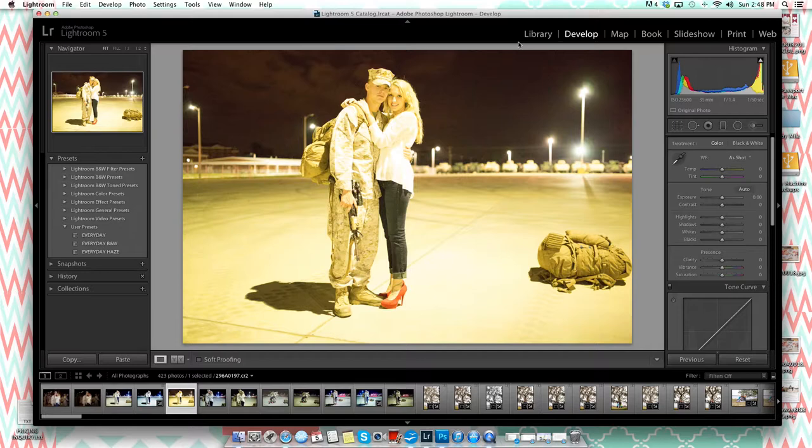I don't even remember what settings I was shooting at — I was probably in a hurry — so my settings were a bit ridiculous. My camera is the Canon 5D Mark III, which has a very high ISO capability. You can see it was at 25,600 ISO, which most cameras don't handle well. My lens was a 35mm with aperture at 1.4 and shutter speed at 1/160.